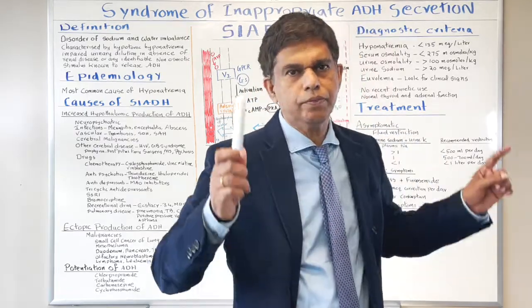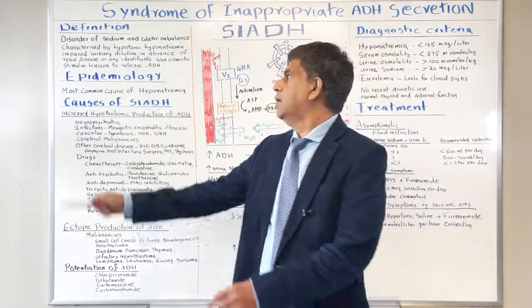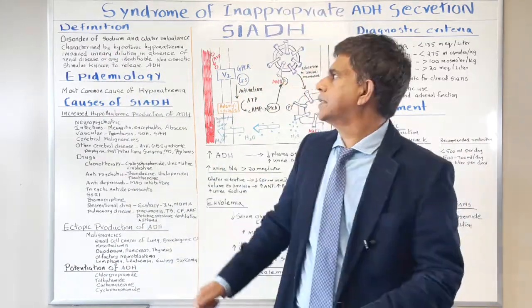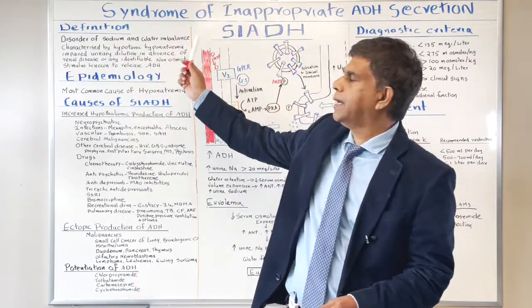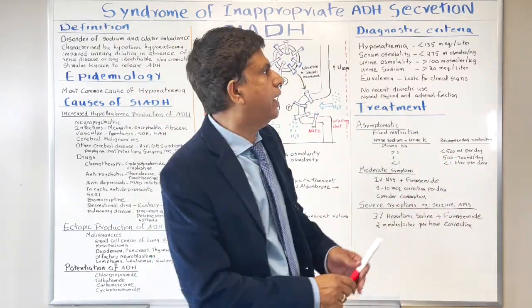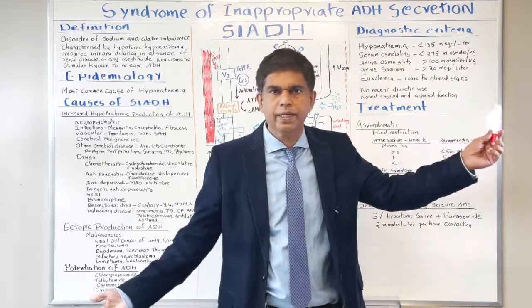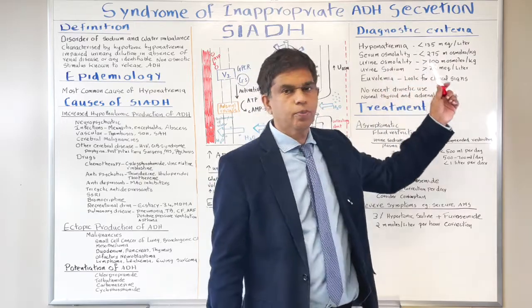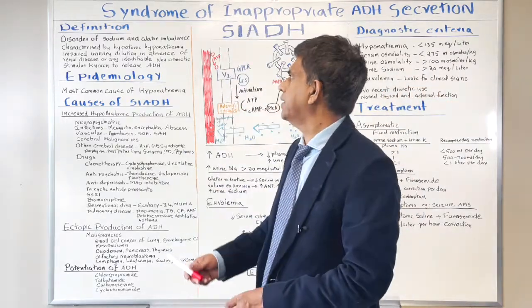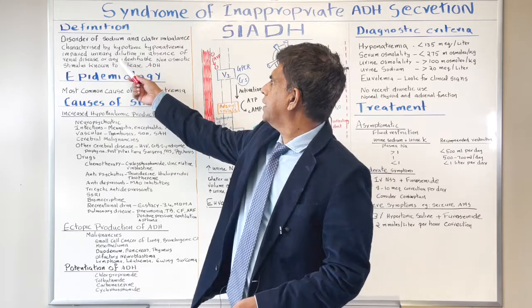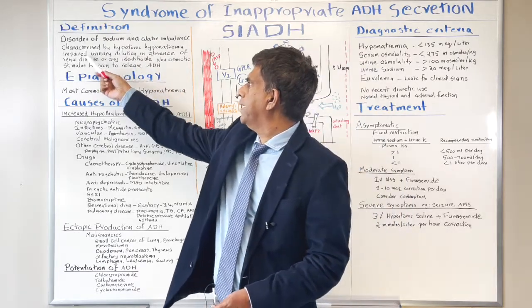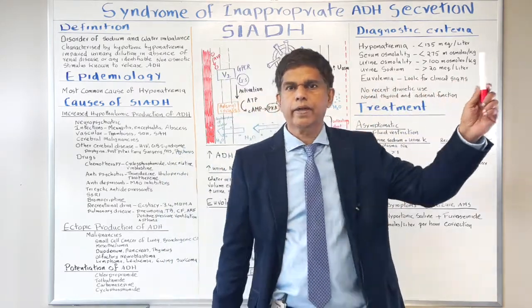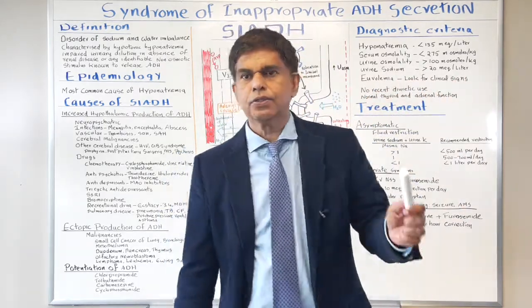Okay, so first of all, we start with our definition. Always the definition, right? It's a disorder of sodium-water imbalance, characterized by hypotonic hyponatremia. Of course, you have to have hyponatremia, sodium less than 135. It has to be hypotonic. What does that mean? You got serum osmolarity less than 275. So what else do you have? Impaired urinary dilution. When you look at that, what happened to the urine osmolarity? That's greater than 100, right? So those are the three things.